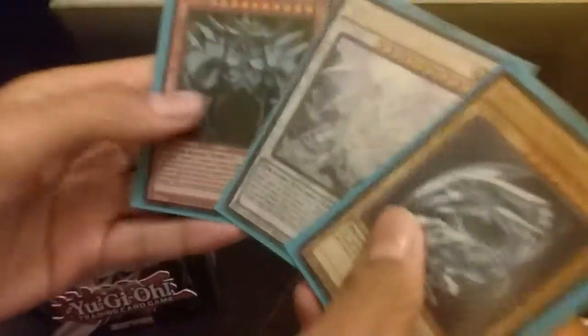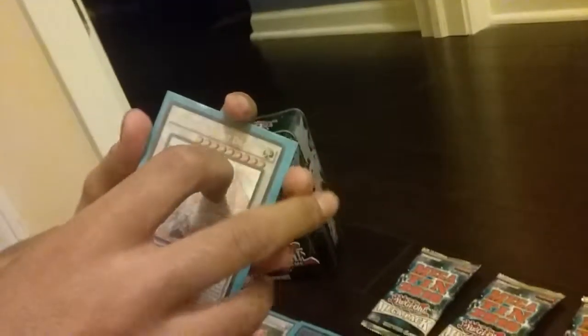Alright, so I'm gonna be adding these cards 100% to my deck. Obelisk Storm Mentor, Blue Eyes Spirit Dragon, and Blue Eyes White Dragon. I had to get rid of two cards because I'm only gonna keep 40 cards in my deck. No more, no less. So I have 42 cards. No, wait. I have 40 cards.